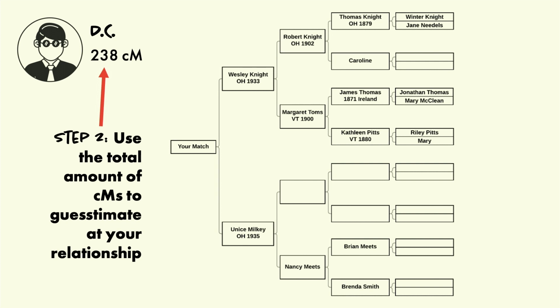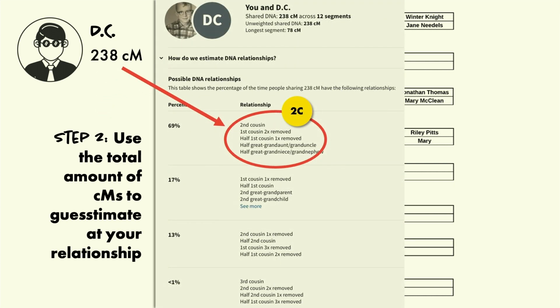So if you use a tool like they have at the Shared Centimorgan Project, or if you're at Ancestry or MyHeritage, you can just click on that total amount of shared DNA and get more information. But essentially, they're going to give you a list of possible relationships. They're going to say, it could be any of these. And you have to choose the one that you think is best just to start with. You have to make a hypothesis. You have to guesstimate so that you're not stuck. So it doesn't matter terribly, really, which one you choose to start with. You're going to choose a relationship, and then you're going to move forward with investigating it.